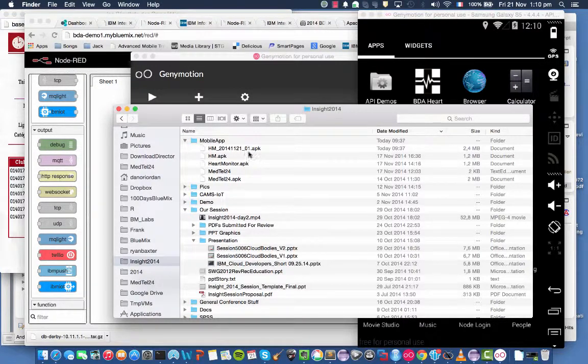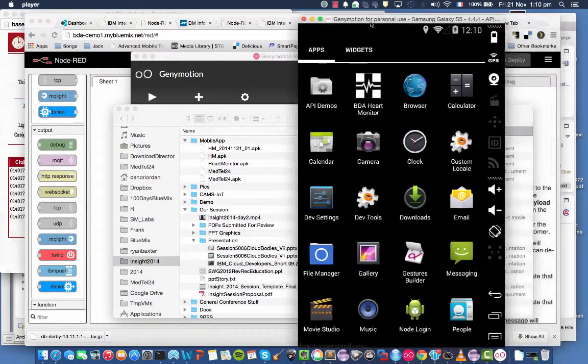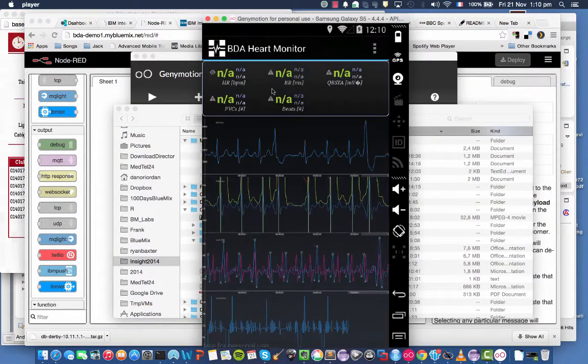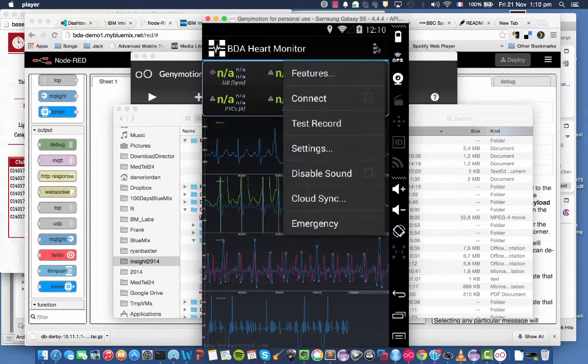In this folder here I will give the latest updates, so I updated it today. So you can drag and drop this onto Genymotion and it will install the application here. So this is the mobile application.